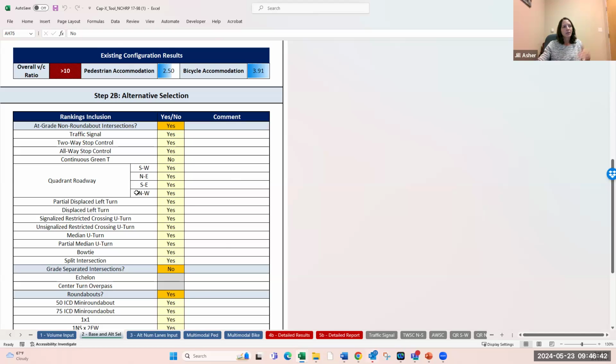And since it's already developed in most of the quadrants, we're going to just see what putting that leg in the quadrant that's not developed looks like, which is that southeast quadrant. So we're going to say no here. We're going to leave yes on the southeast quadrant.